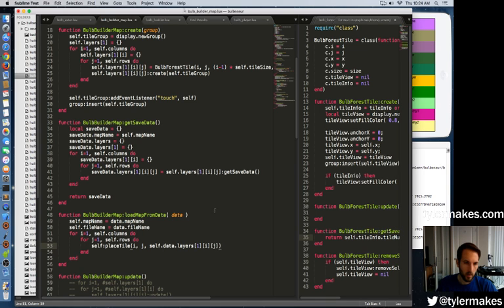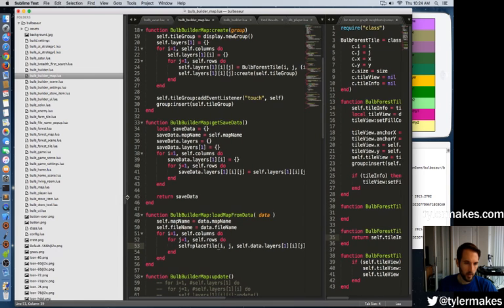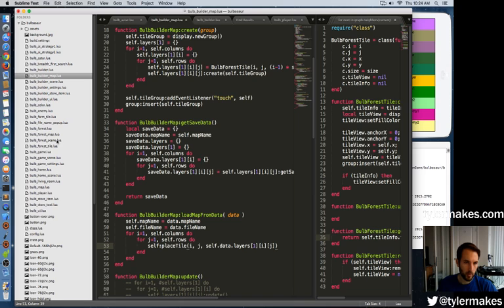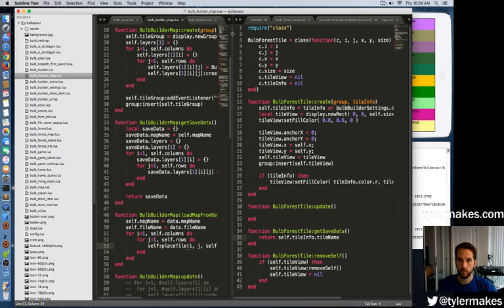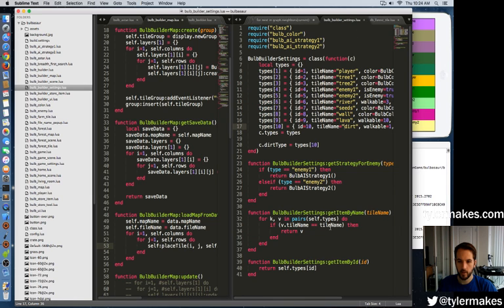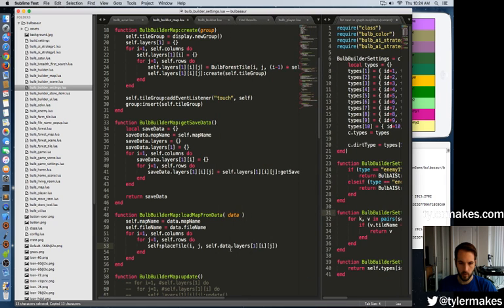Although I forgot what the name of it is. So we're going to have to get from builder settings, which is over here somewhere. Bulb builder settings. We're going to have to get these types, which we have get type by name. So that's what we're about to do, but I need to make sure I use the same object. So it's going to be like this. It's going to be get type by name. And this is the name that we saved.